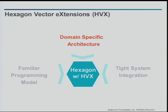Okay, so let's dive into what we've actually done. We're going to talk about the architecture, which is a domain-specific architectural extension for image processing. We're going to talk about the programming model. We're going to talk about how it's integrated in the system.